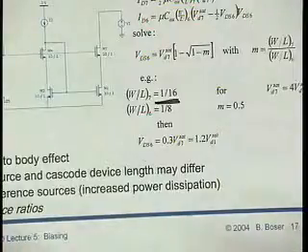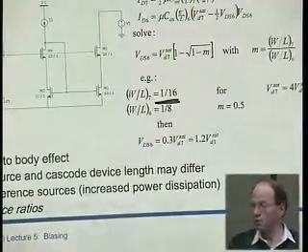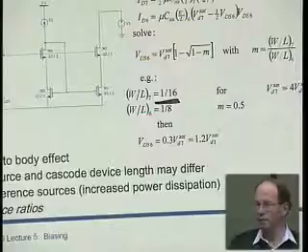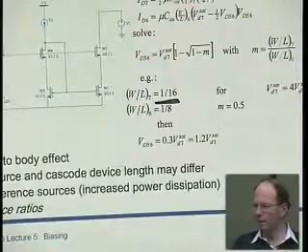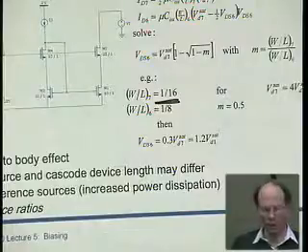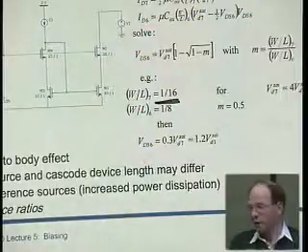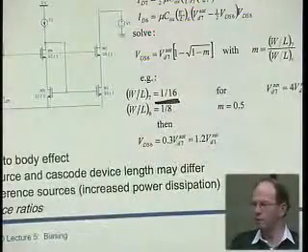In general, you will find that biasing networks are a big deal. They take quite a bit of area. They can get similar in size to the amplifier that they're biasing. And also, they often dissipate a lot of power, which is very unfortunate because this is power that we really ought not to have to dissipate. But in practice, we need it, and so very often half or a third of the power of an overall amplifier is actually in the biasing network.